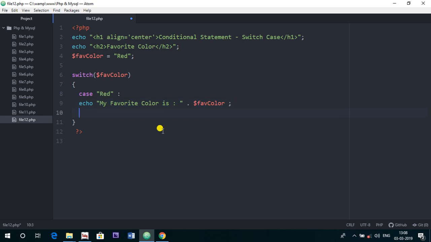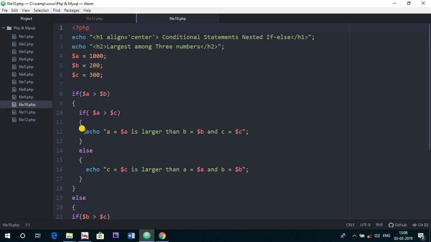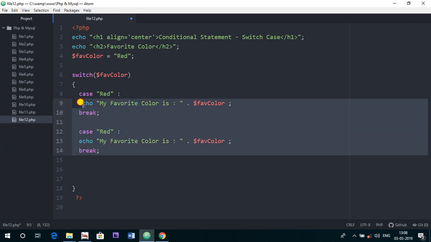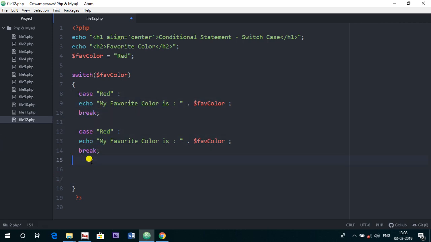Now we have to use the break. As we use the closing braces in the case of if else for the starting and ending of the condition, then again starting and ending of the condition. Here we do not have to use the braces for the cases, we have to use the break statement. I'm just copying to make another case, and with a space, and we will just change the values for better understandability. I'm just copying this again and pasting it.